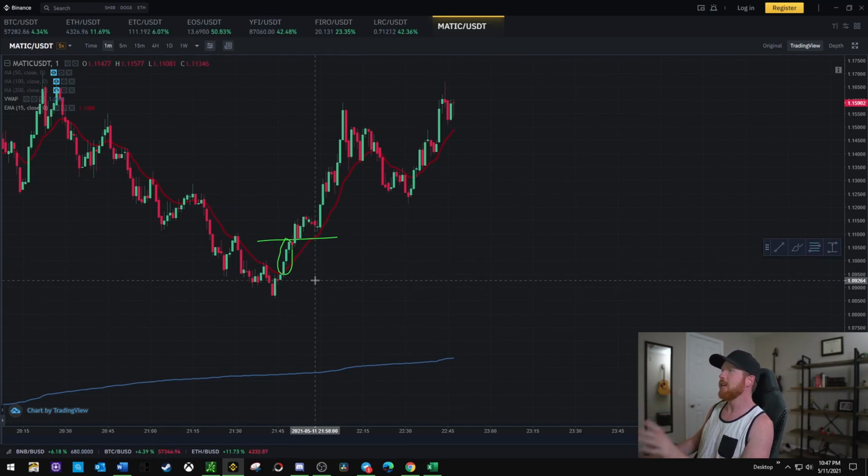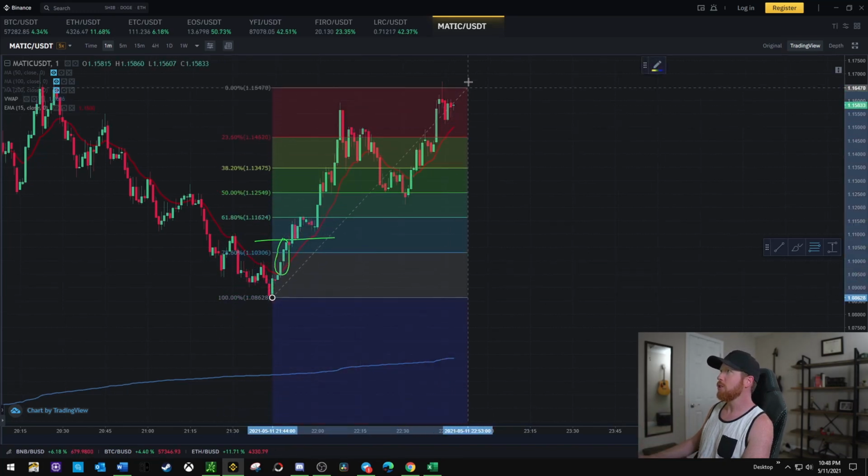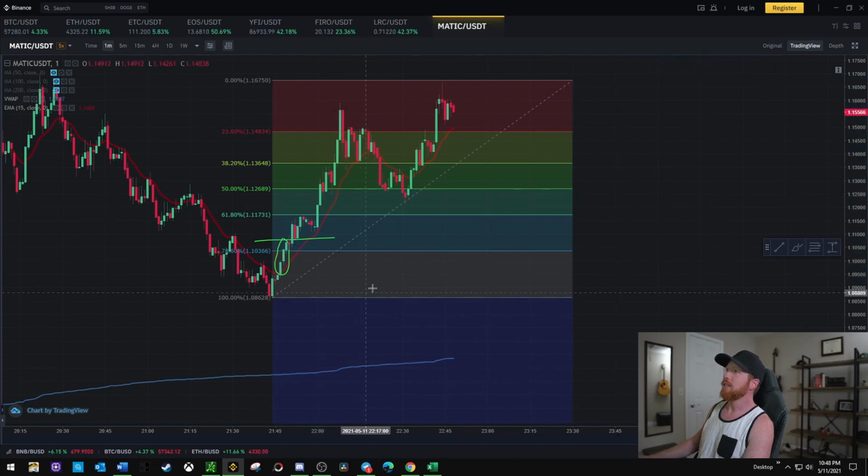In fact, we can do this right now just so you can see, because this is the bottom of the retracement period here on the 1-minute chart. And you can see the support and resistance levels, right? You've got resistance, support, resistance, and potential support right here. Okay, so it could bounce off this EMA line, we'll see, but it could also reject and stay below. It does look like there's a bit of a sell-off. This is kind of what we want too.